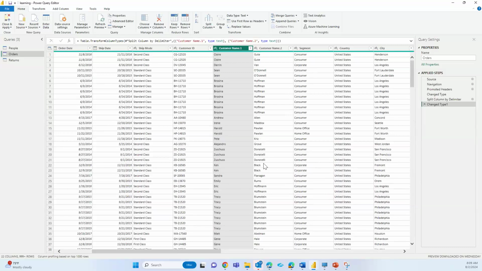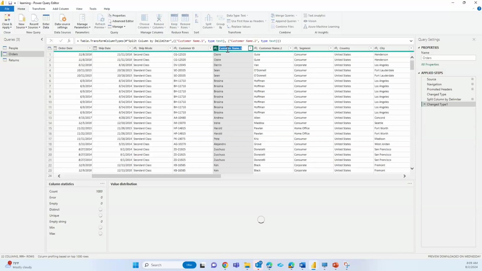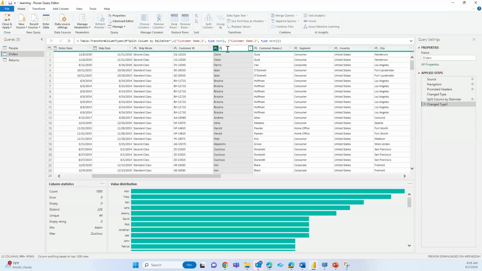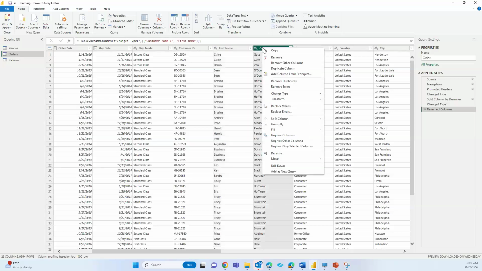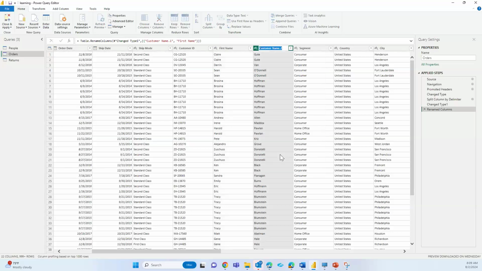Now it was given new names, customer name 1 and customer name 2. So what you could do is directly double click and make your changes. First name, okay. The other way is just left click. You are able to see remove duplicates, remove errors, and rename over here, right? Just click on rename and make it last name.